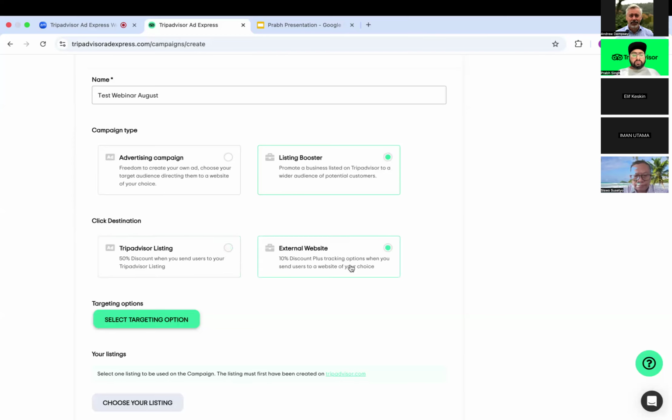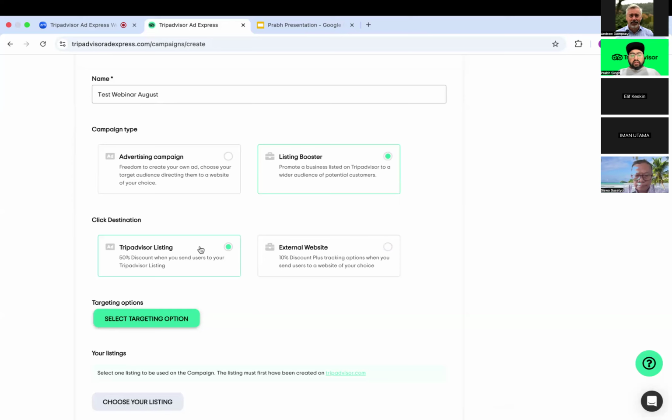When it comes to your external website, you get the option to divert traffic to your external website as well, which gives you a 10% discount on the base CPMs that you are running the campaign for.